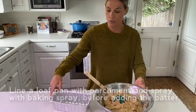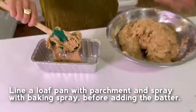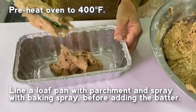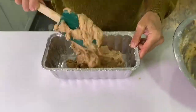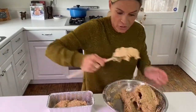I'm going to put this into a loaf pan — it's already been greased. And I have my oven pre-set for 400 degrees. So it's going to go all in there. This is really, really thick, and it's supposed to be, because you have all those dates in there and the peanut butter and the sugar.